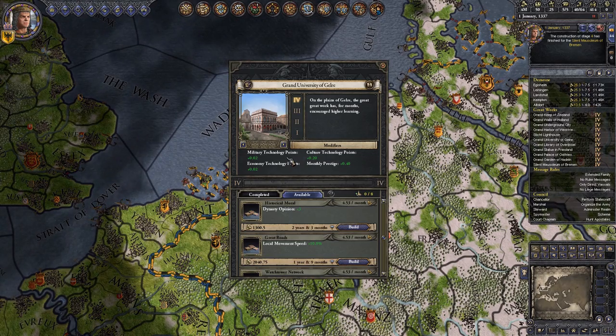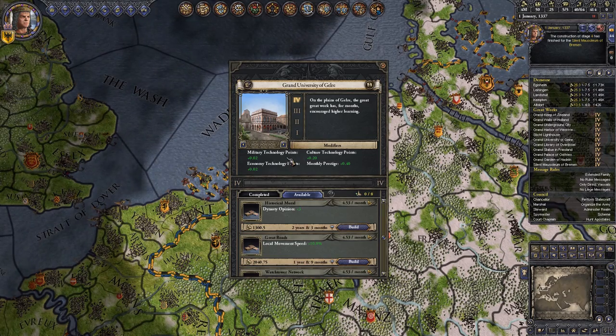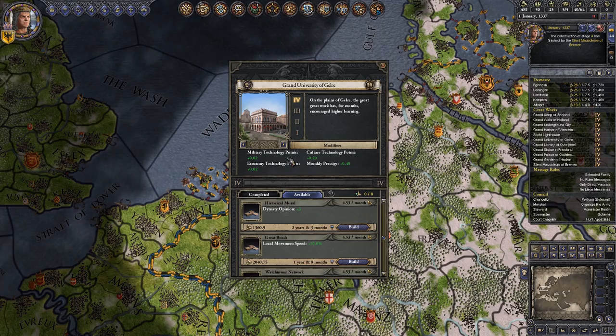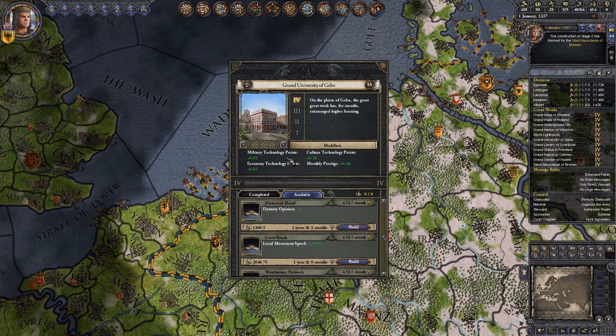Unfortunately, this will get expensive really quickly because the cost of new wonders increases by 40% for every wonder you have, and an extra 80% for every wonder you already have of the type you're trying to build. So if you're trying to build 10 grand universities, those are going to cost you a ton of gold.